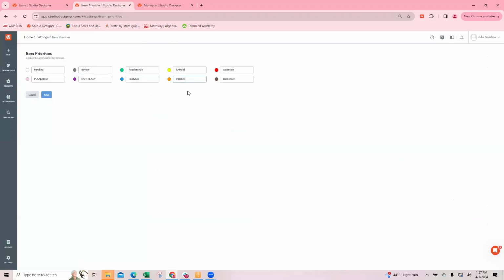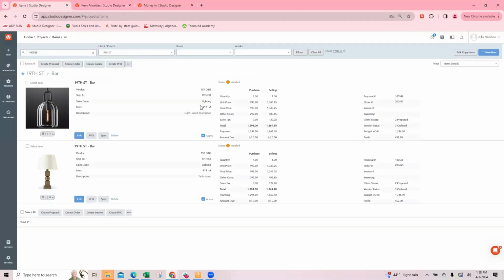Installed. I love to use, and I would recommend if you're not necessarily using all 8 of the colors, that I understand, but there's a couple colors that I think are really, really helpful for teams or even as an individual, again, to help you manage where the item is in not only the item life cycle, but also the expediting flow. So installed is a really great one and it's relatively easy. So as soon as you know that the items are installed, they now say installed instead of inspection.